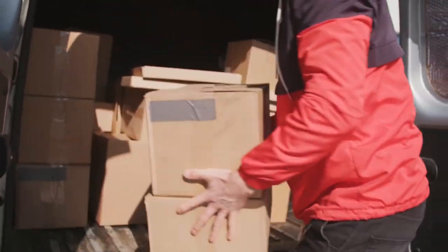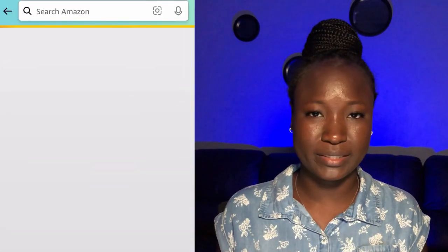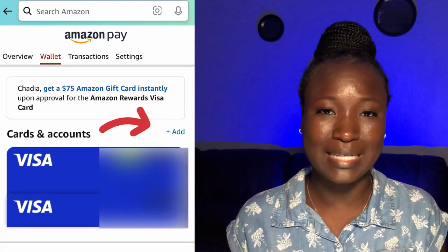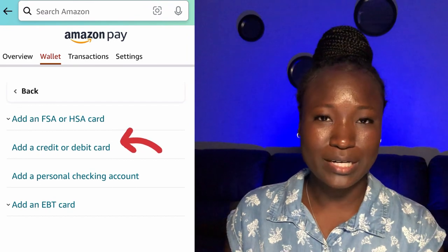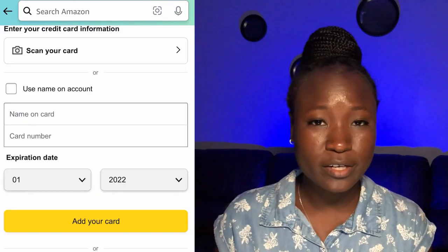Before you check out an item, ensure to check the address that you are instructing Amazon to send the package to. The next step is to add your payment details. In the same menu bar, scroll down to Payment and select 'Your Payments.' Click on the plus sign to add the payment type, select the credit or debit card option, add the card information, and when you're done select 'Add card.'